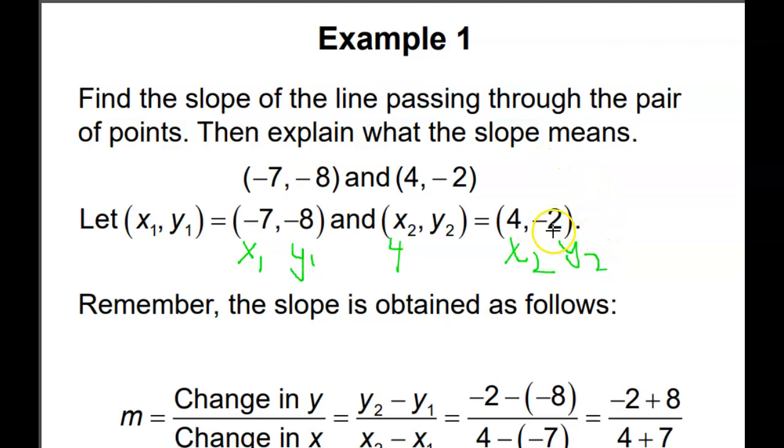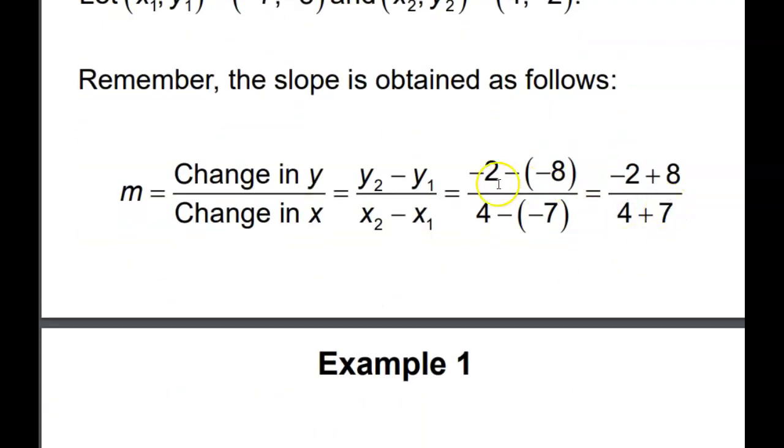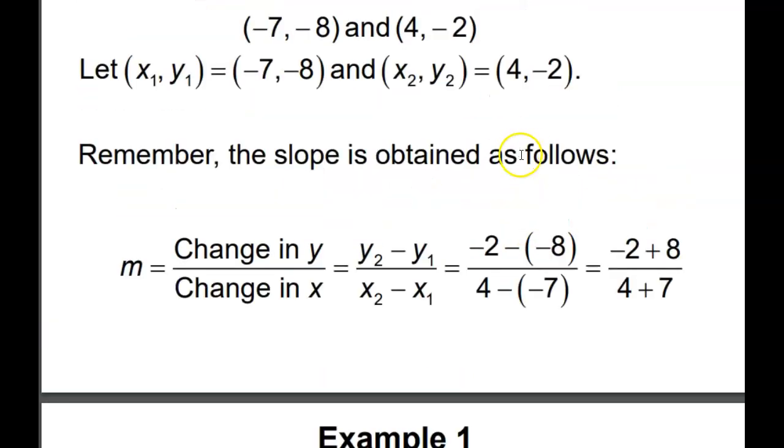So I'm going to do this minus that for the top. And then I'm going to go back here again, this minus that. The more you write out, the less likely you are to make mistakes. Okay, so below, I have y2 minus y1. Now you have to be really careful of your signed number arithmetic. That's the other problem students have. If students keep their order right and put the y's on the top and the x's on the bottom, the bigger issue we have is signed number arithmetic.